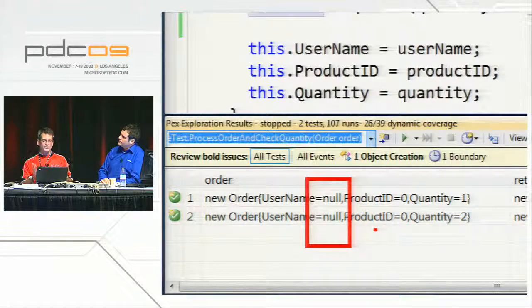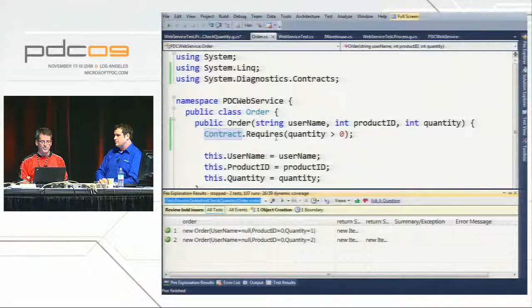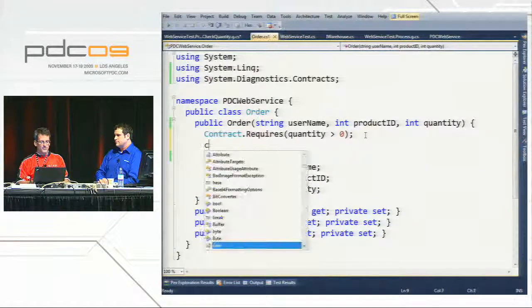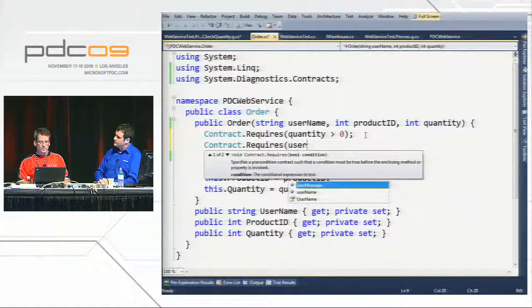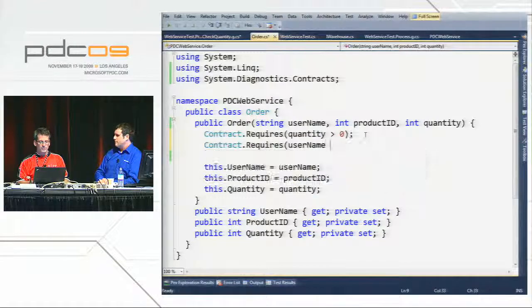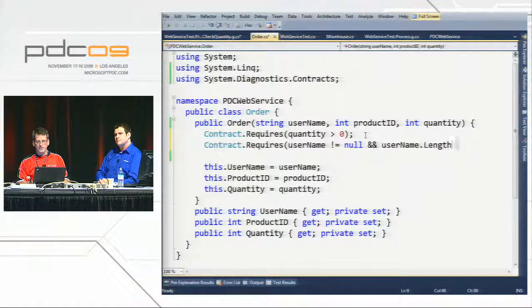For all the contracts you've seen, it would have been really easy just to have an attribute that says this parameter is not null, sort of like what you had in PEX. But let me show you what you can do. For instance, look how that username was null. So I can say things like username's not null, which we've already done. But now I can say more complicated things, like username, its length should be, well, look at that.